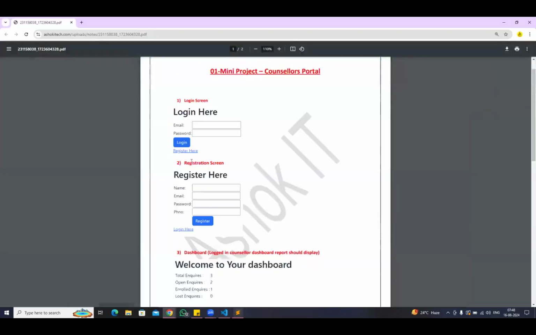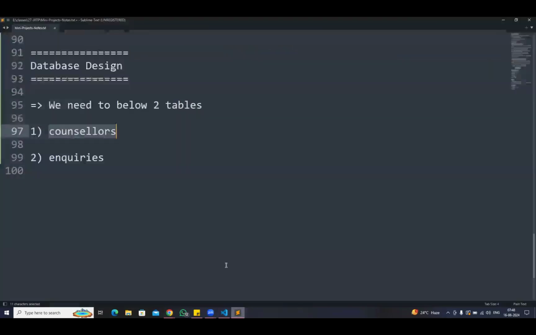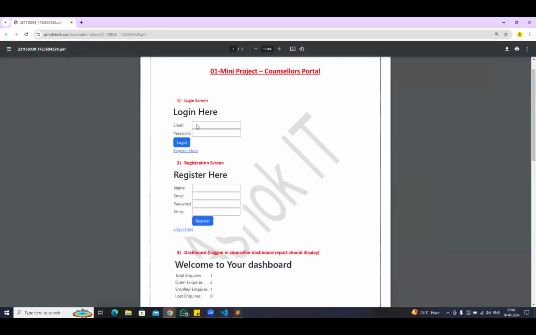When the counselor logs in, we will verify whether their email ID and password match in the same table. One person said one table for the login page, one for registration, one for the dashboard, but no, it's not required. For login and registration, only one table. When you register, your data is stored in the counselor table. When you log in, we verify your data against the table data.